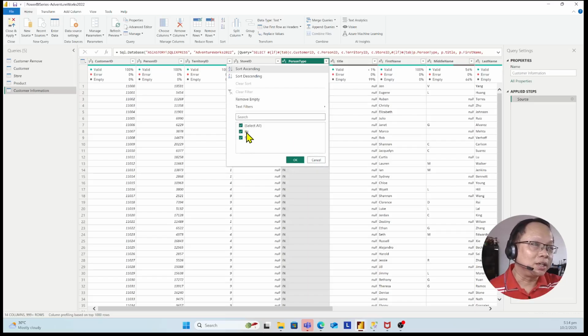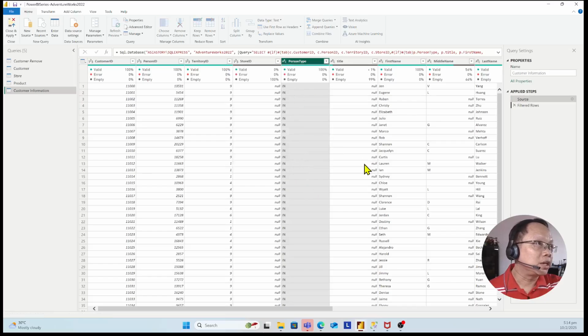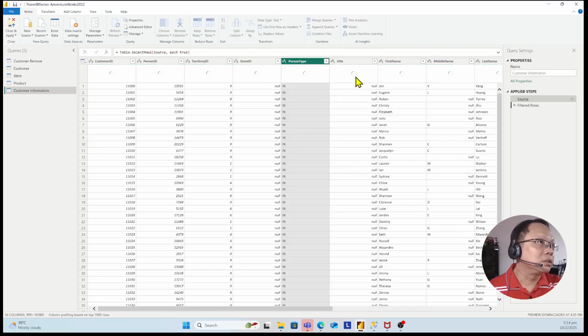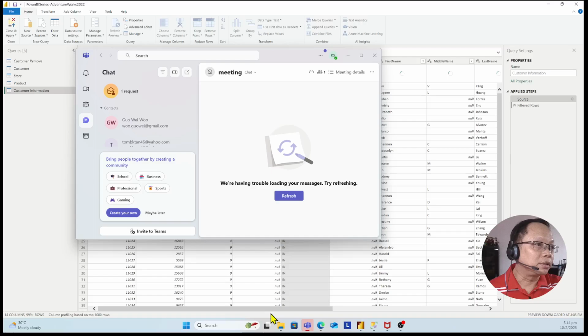You'll see IN and SC, because the database records only have IN and SC. So it's IN and SC here. That's correct.